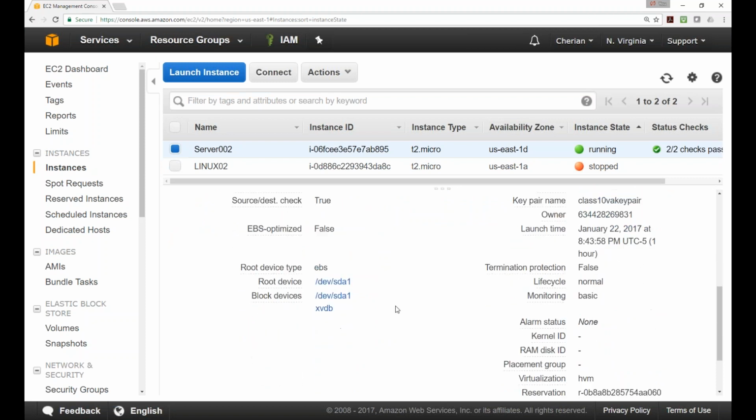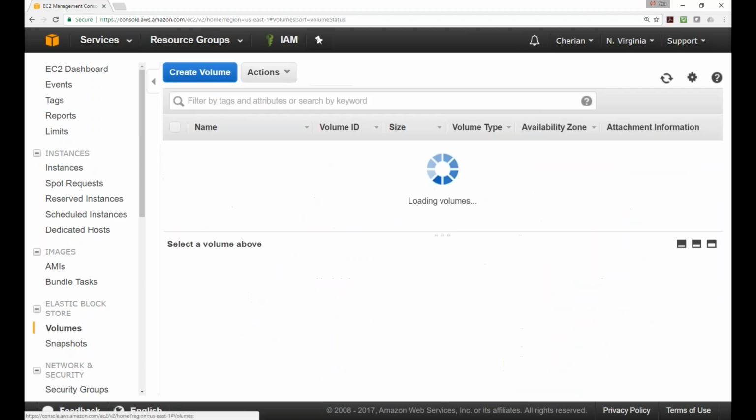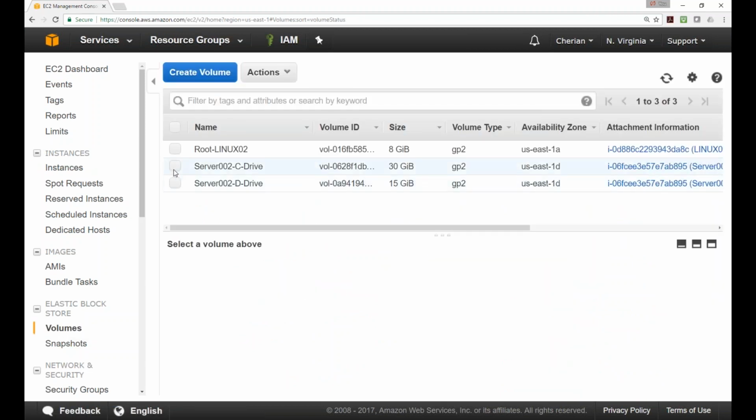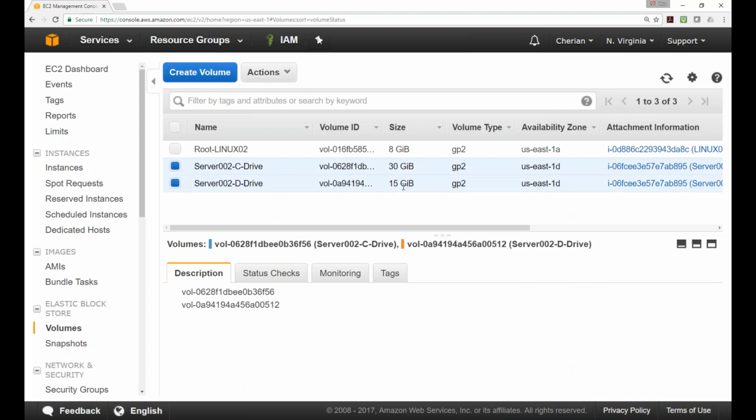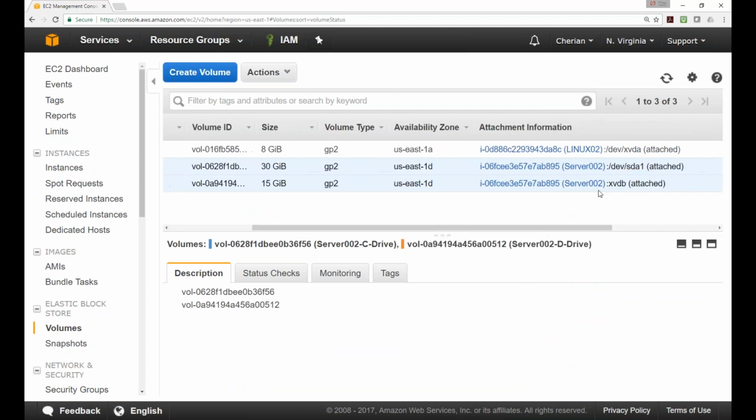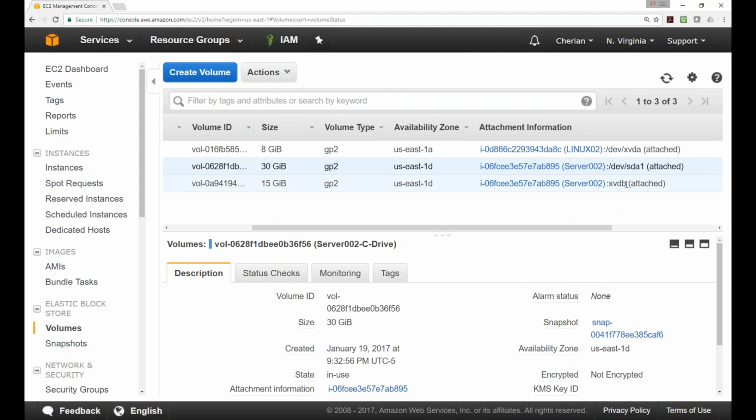If you want to know the details, you can go to the volumes, and those 2 storage volumes are here. This is a 30 gig drive and a 15 gig drive. These are the 2 drives that are attached to server 002. You can see the instance IDs here. This is the root drive, and this is your D drive.